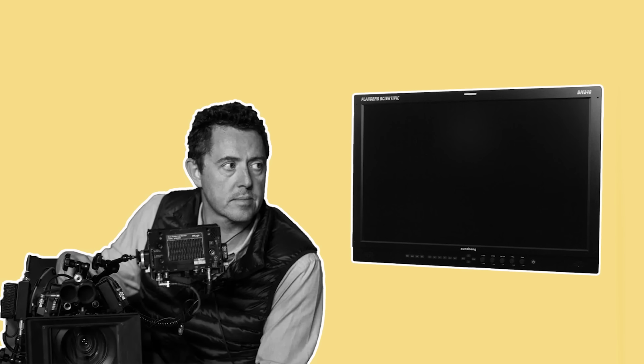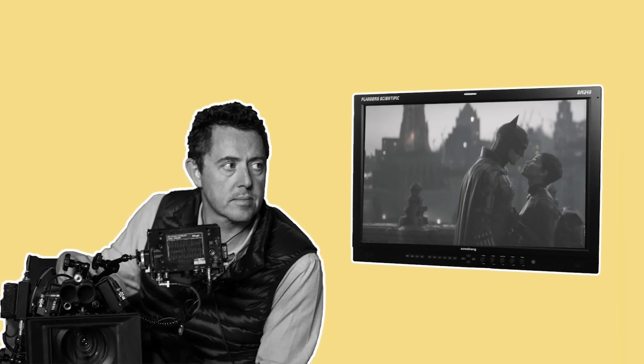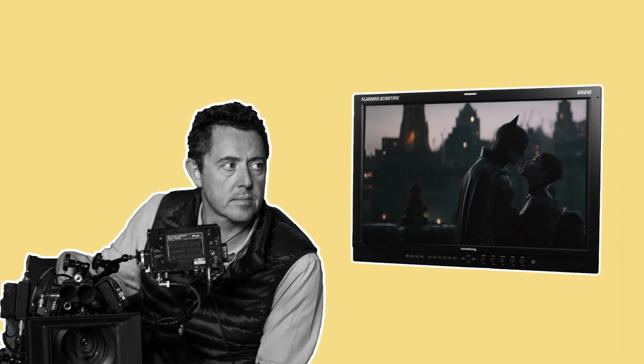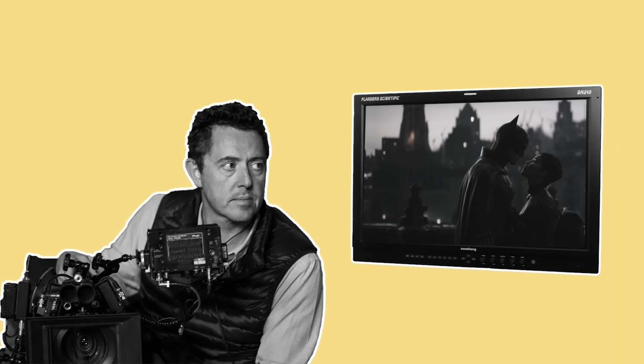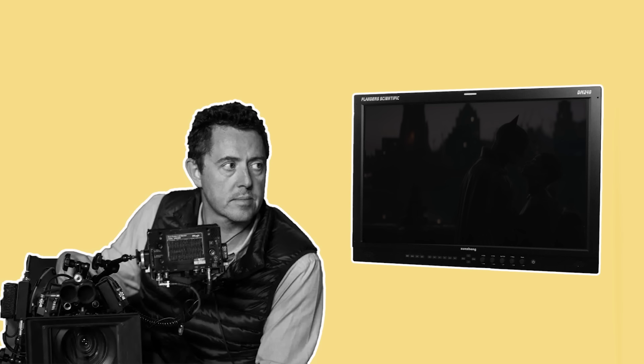Usually when consulting a monitor for exposure, it's good to use a LUT to expose with rather than looking at the log image. Because a log image is so flat, it may be easy to under or overexpose it, while still seeing detail in the log. But later in post-production, you may find out that when you add a LUT or grade it, that it's under or overexposed and doesn't have enough detail to work with.